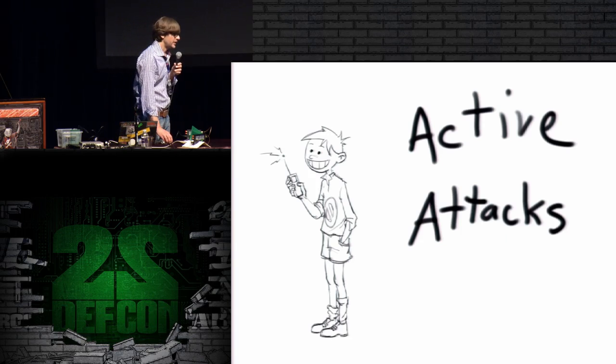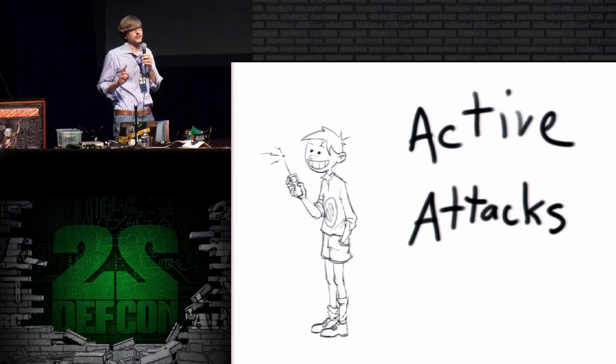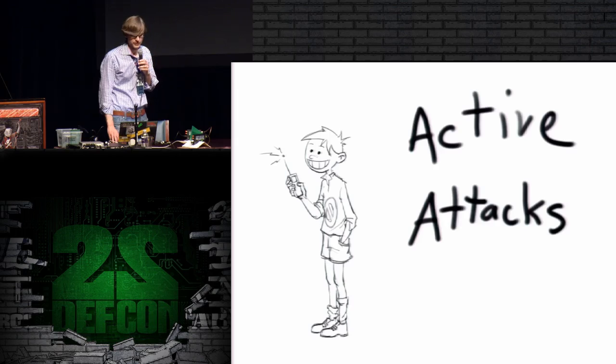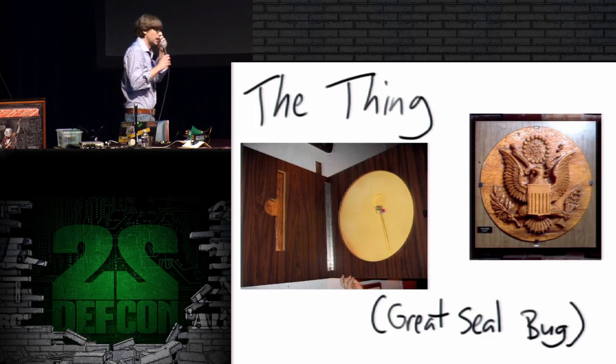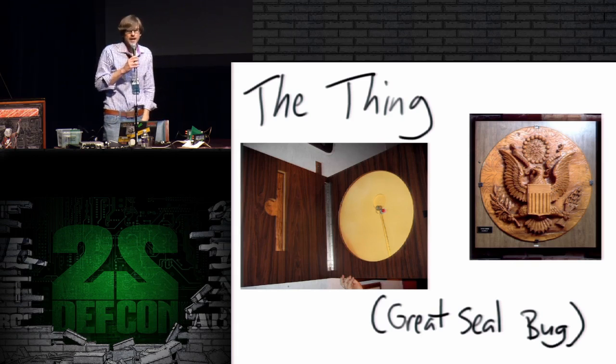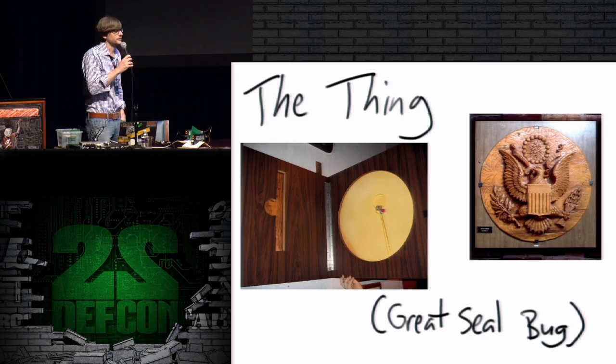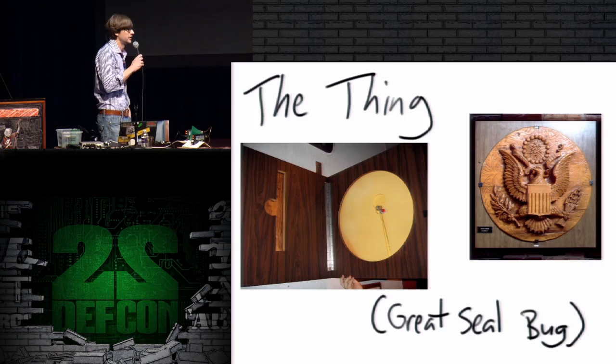Active attacks, the main thing that we've known about for years that everybody always talks about as the prime example of active emission security is the Great Seal bug. This was a bug that was discovered inside a wooden carving of the Great Seal of the United States in the U.S. Embassy in Moscow. And information about this bug was released publicly in 1960. It was supposedly discovered in the early 50s and may have been implanted as early as 1945. So this is technology from the mid to early 40s.